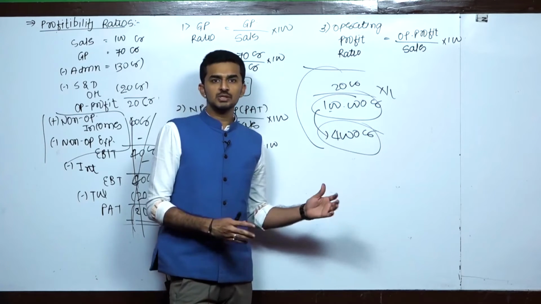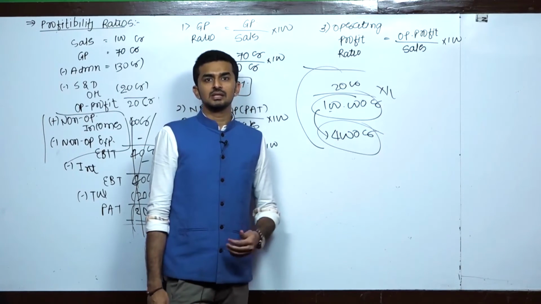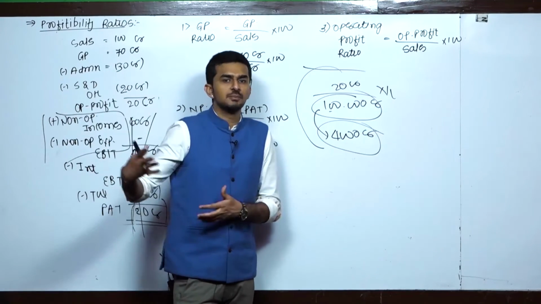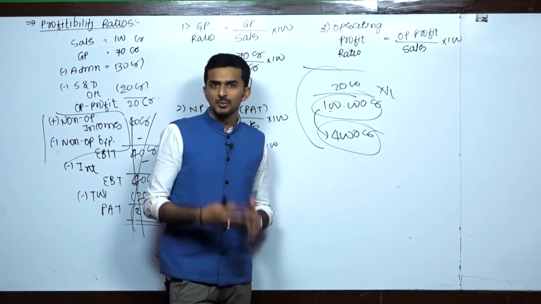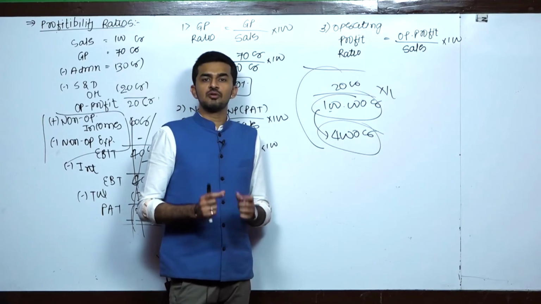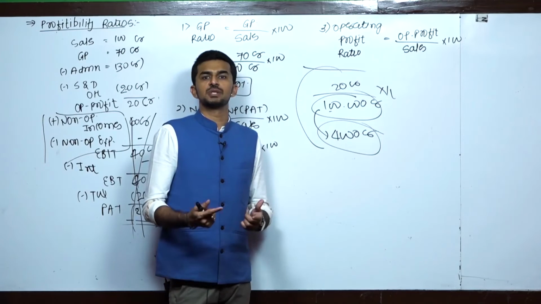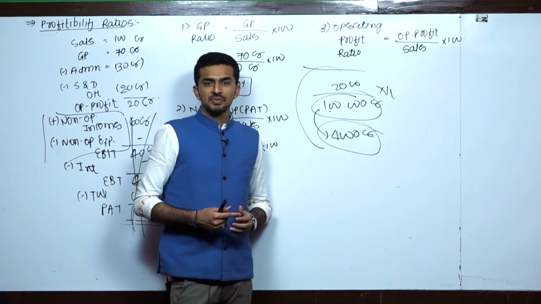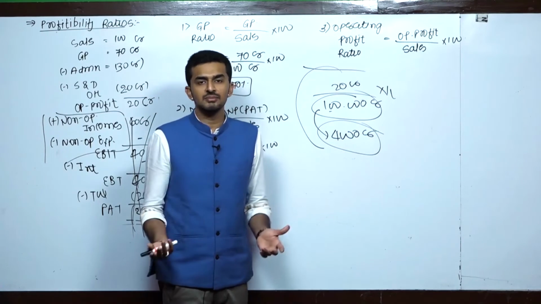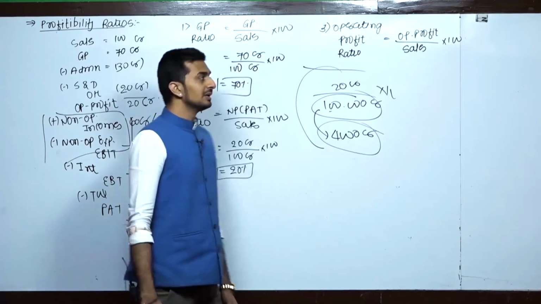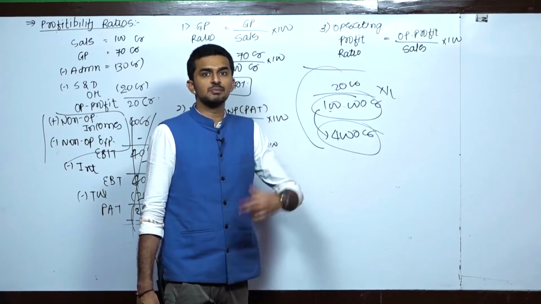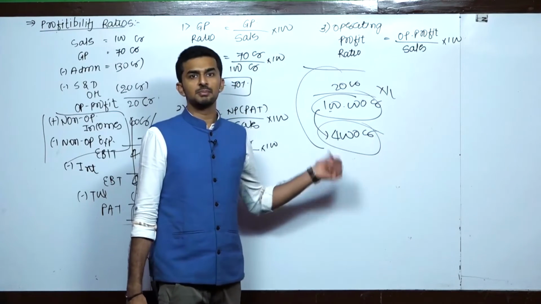So with this story, the point that we wanted to make is that no doubt it makes sense to calculate these ratios like GP, NP and operating profit ratio. But as an investor, what is far more relevant is that you shouldn't get profit on sales, you should get profit on your investments, on your capital. Agreed, there might be good profits on sales, but if it is not good on my investment, that company is not good. Look at this company. It has got a 70% GP ratio, a 20% operating profit ratio, but on my capital it is 0.02. And as an investor, I wouldn't prefer this company.